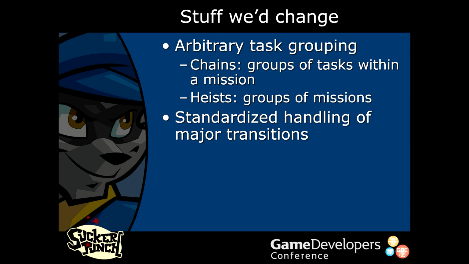We commonized the end of every mission, the stamp that's played, and the award sequence. We did not commonize what happened when you died. Every mission had to deal with that itself, and that actually caused problems. So we would have made more things standard. Like I said before, we would replace focus with signals.